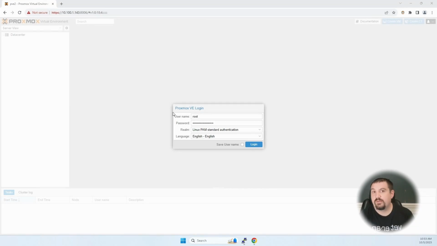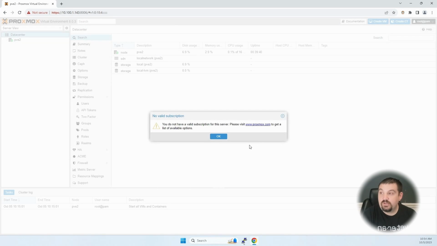There y'all, so I am at Proxmox, and what you need to do to log into the Proxmox GUI is put in the IP address of your Proxmox server, and then you are also going to put :8006. This will get you to it. You'll have to click advanced and agree, since there is no SSL or anything like that. So go ahead and agree to that, and then you'll put in root as the username and the password that you created and set up. So let's go ahead and log in.